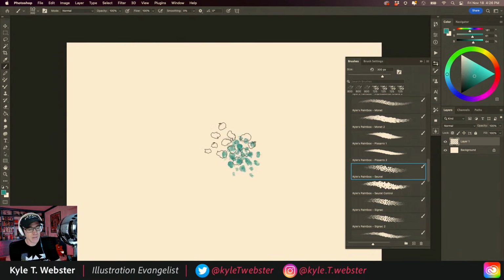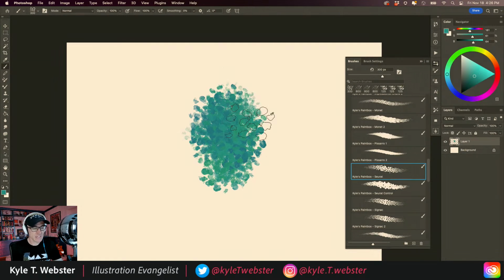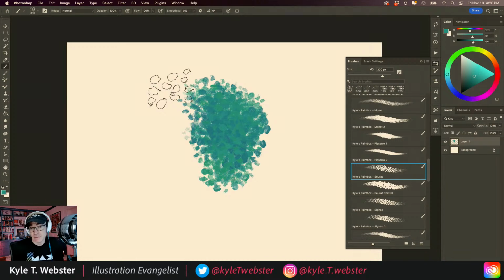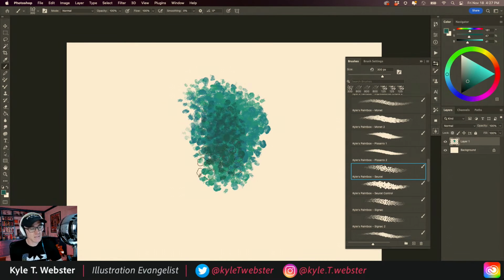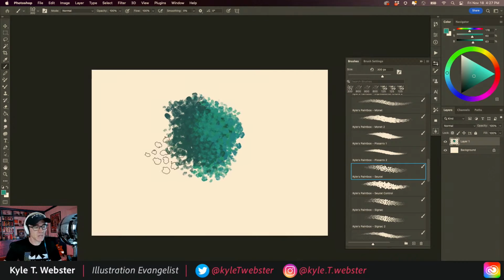And let's do a little painting with it. And voila. It's even got a little canvas texture. Could it be any easier, folks? It's like cheating, isn't it? There is our pointillism brush right there. So you can pick your color, and you can go to town, and you can do some pointillism painting.